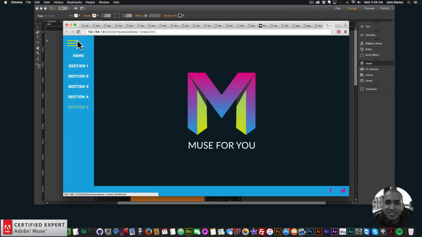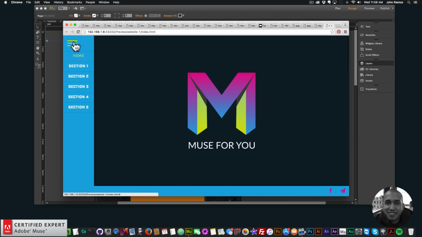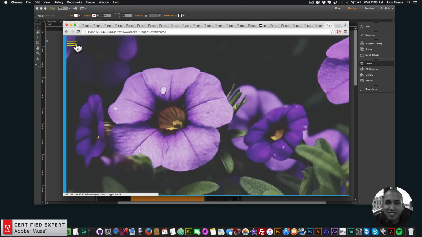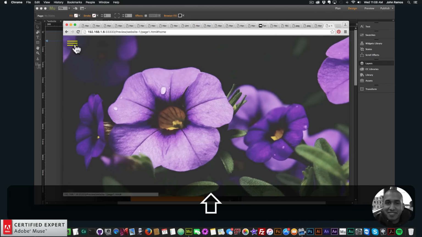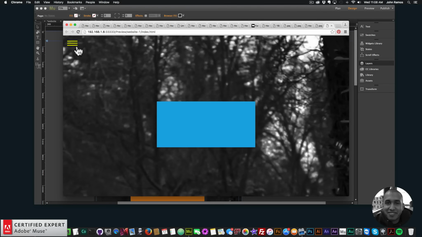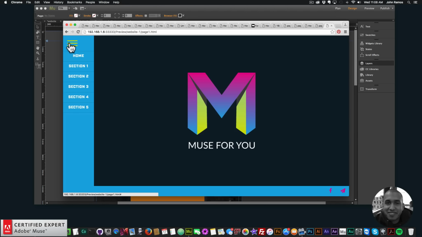But if I click section 5 and then I close the menu, it goes to that section. So that's just a lot of fun, and there it goes back to the home page. If I click there on Google, it'll go to Google. If I click on section 1, it'll go to that page. Okay, if you notice, it didn't render. So let's go back to file, preview site in browser, and we'll go to section 1. To re-render and make sure that you get the latest update of your current website, you just go to file, preview site in browser again.